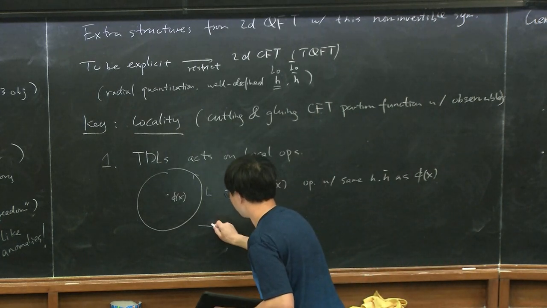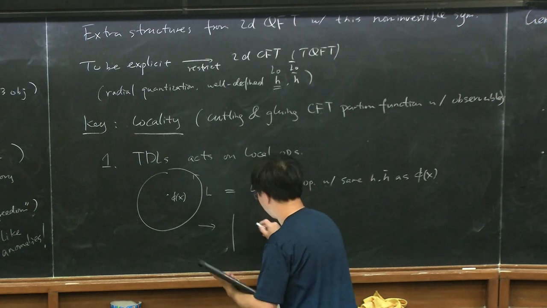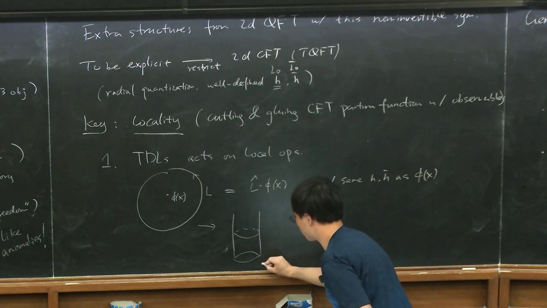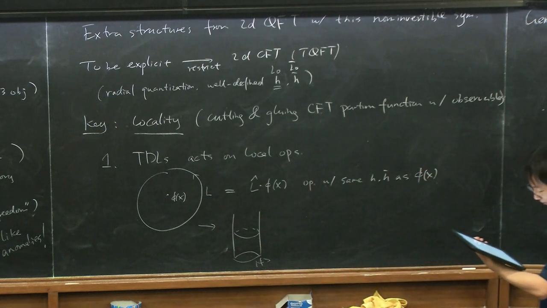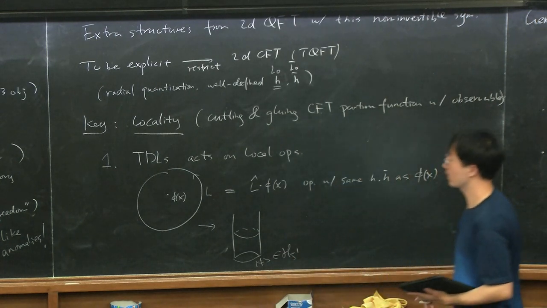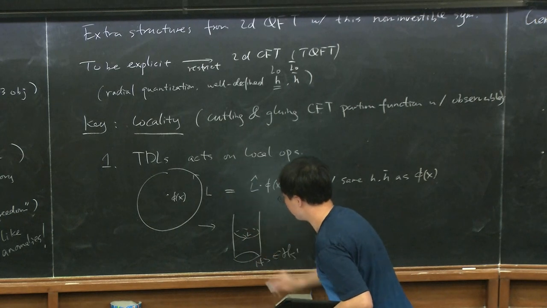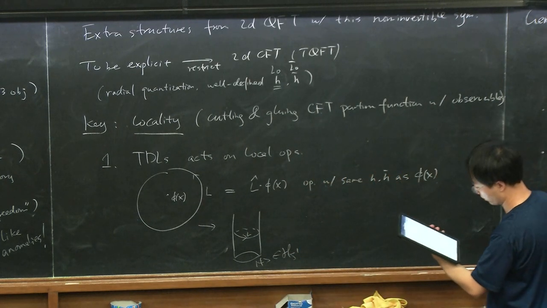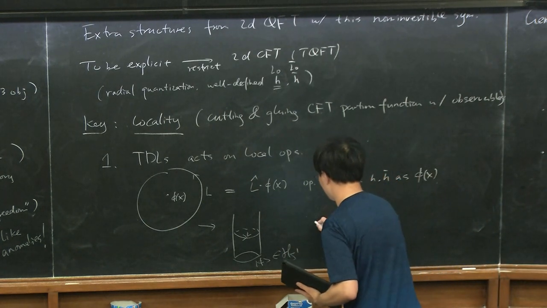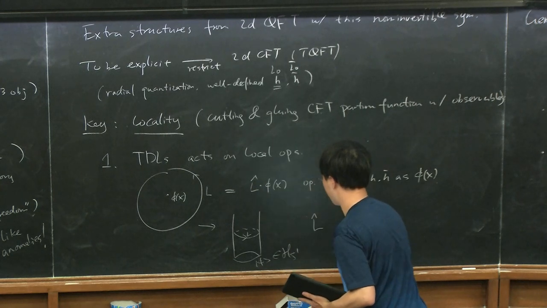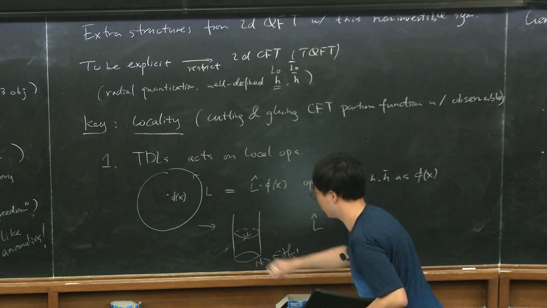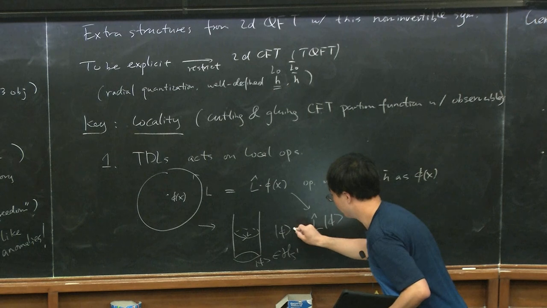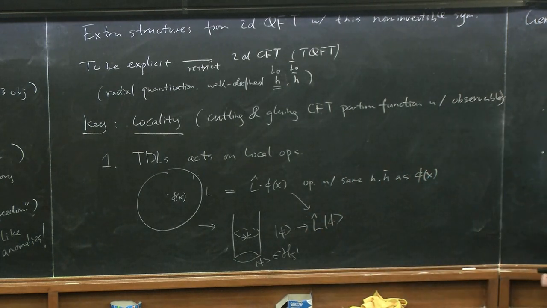Equivalently, from radial quantization, you can think about this picture as meaning on the cylinder, where on the bottom of the cylinder you insert the state corresponding to this local operator, say a primary operator. This is a state inside the Hilbert space on S1. And this is the line insertion that acts on this space, coming from the coordinate change used in radial quantization. This is why we use L hat: it can also be thought of as the operation of this symmetry defect acting on the states. This is the generalization of what Wigner wrote for unitaries, but now for this more general linear operation, L hat.